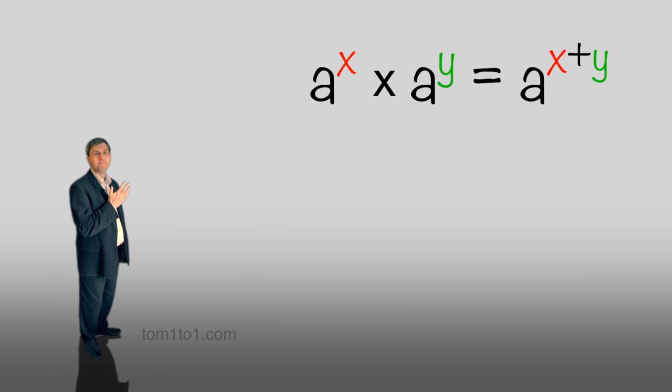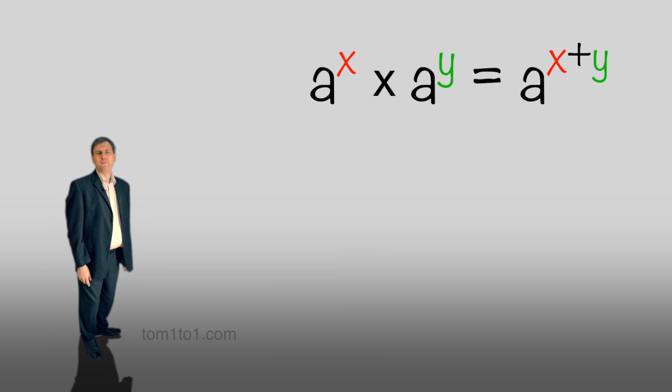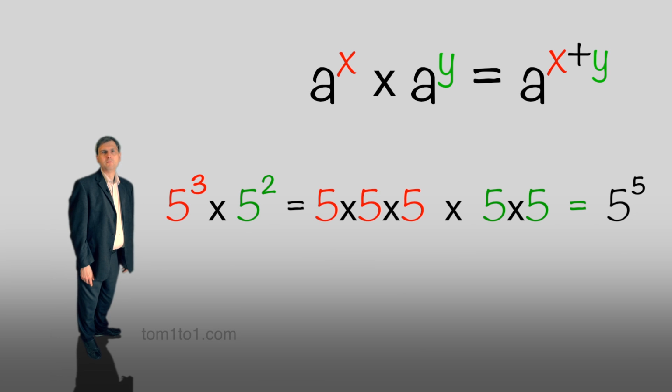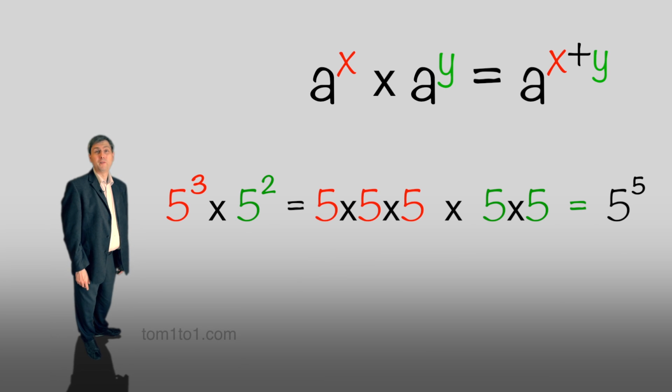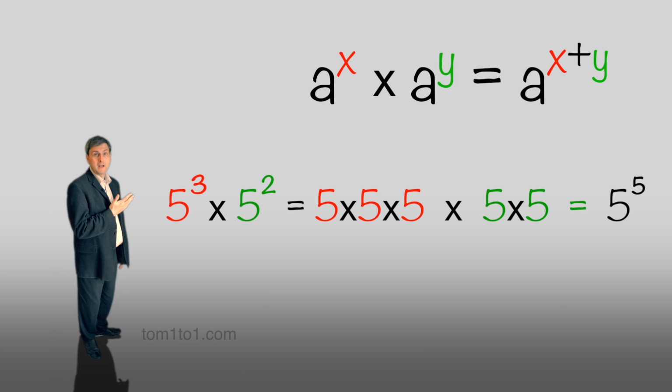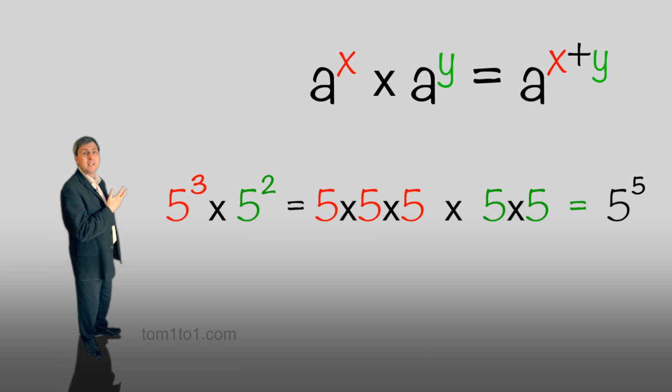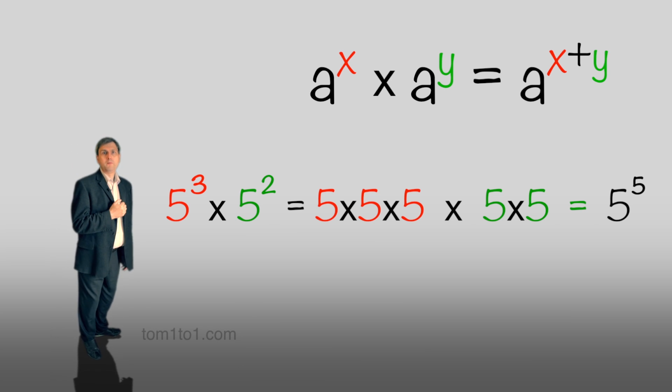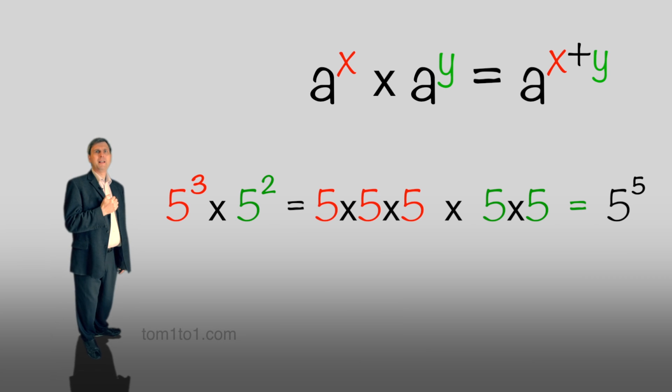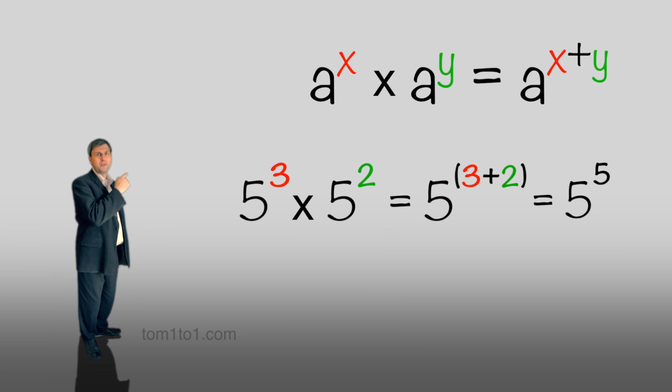We've got a to the x times by a to the y equals a to the x plus y. If we take 5 again for a and say 5 to the power of 3 times by 5 to the power of 2, so that means it's 5 to the power of 5. And we can see the pattern here. Maths is always about watching for patterns, logical patterns. So the pattern is we've got 5 to the 3 times by 5 to the 2 equals 5 to the 5. So we're just adding the indices. So that leads us to a to the power of x times a to the power of y equals a to the power of x plus y.